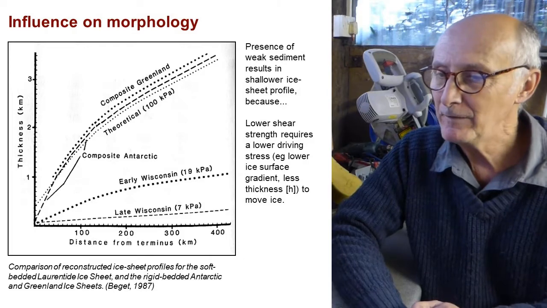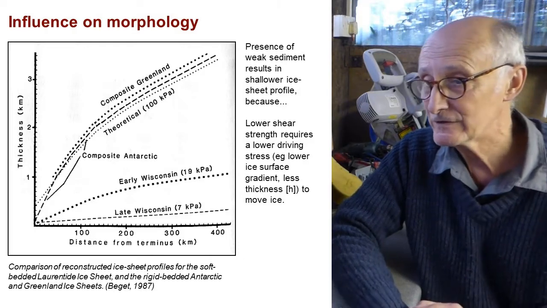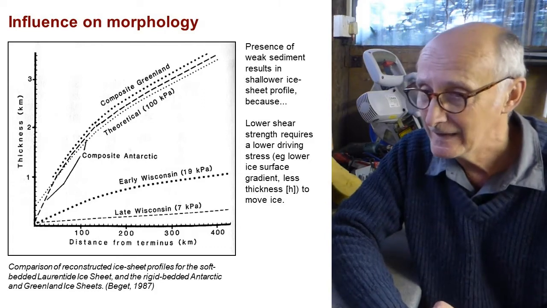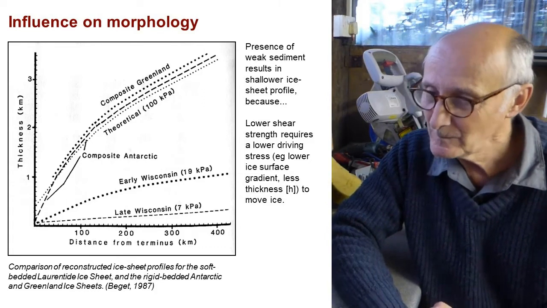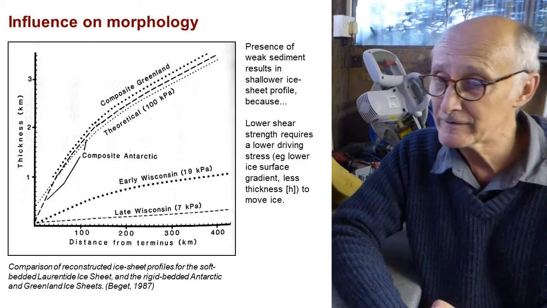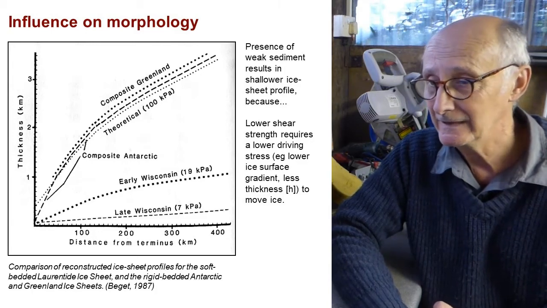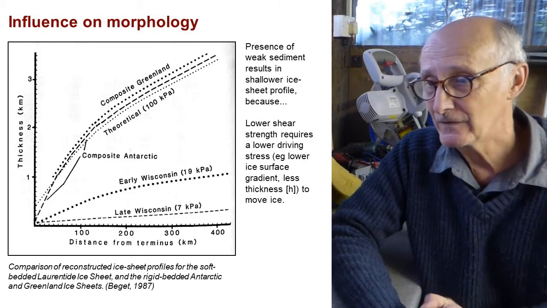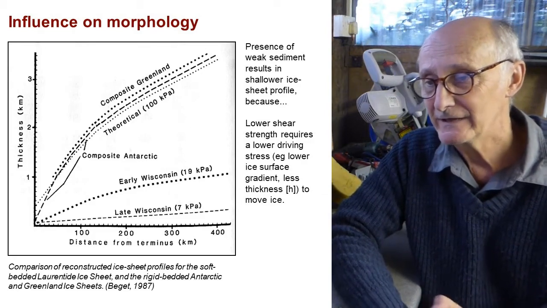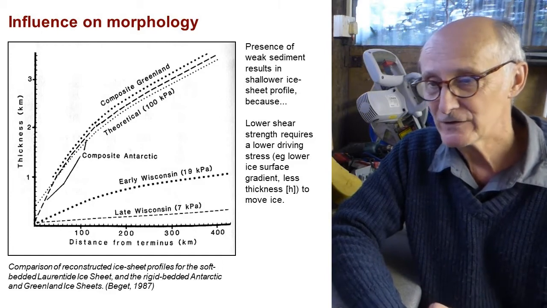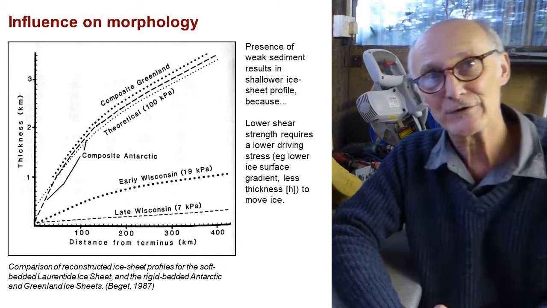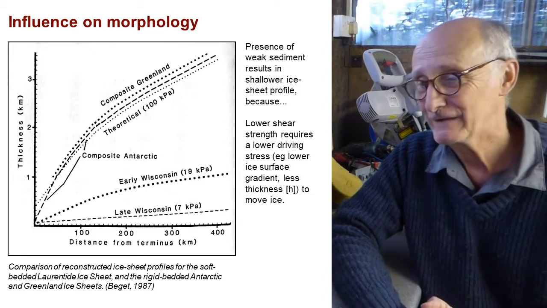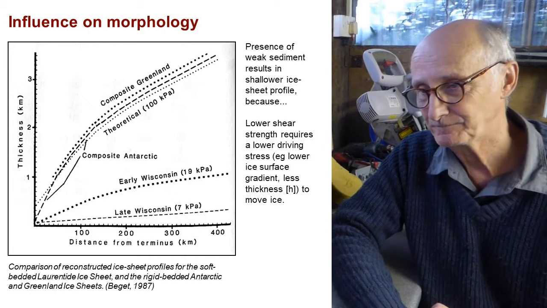So of those upper lines, one is the theoretical cross section that you might expect of a typical glacier with 100 kilopascal driving stress, and also very close to that line are what are marked on there as a composite Greenland and a composite Antarctic line. Think of those as being average cross sections through the edge of the Greenland ice sheet and through the edge of the Antarctic ice sheet, and you'll see that they fairly closely match the theoretical profile, which gives us some reassurance that our theory is working, because it matches the reality, the ground truth, if you like, from looking at the ice sheets.